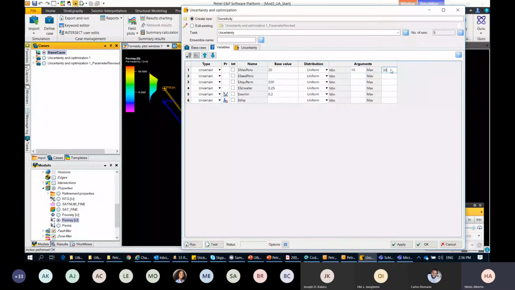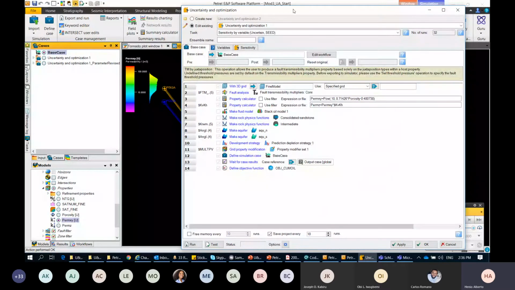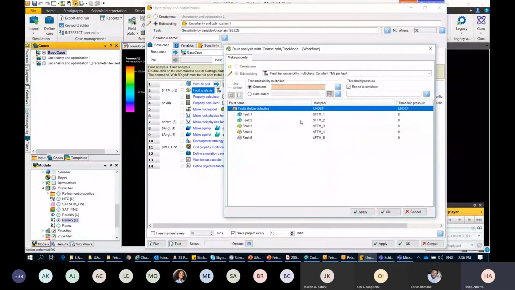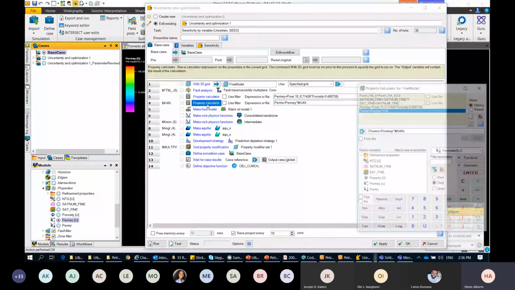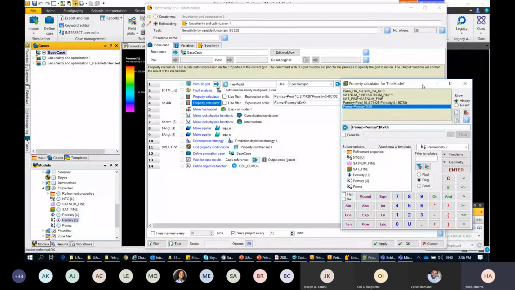So for this one, what we have done, we have defined many uncertainty parameters, and those are in terms of my fault transmissibilities. Here are my faults defined, and I can specify what is my transmissibility, and I put the dollar value to represent each fault specifically. I can put one for all. I have added a calculator which I define my perm z to have a variable, which is my $kVkh.